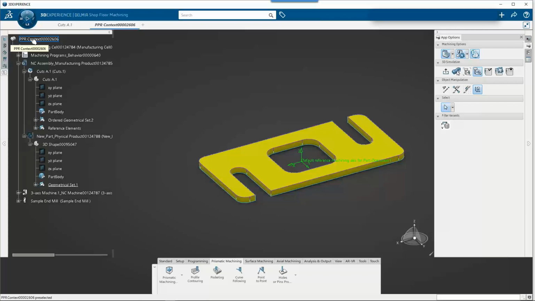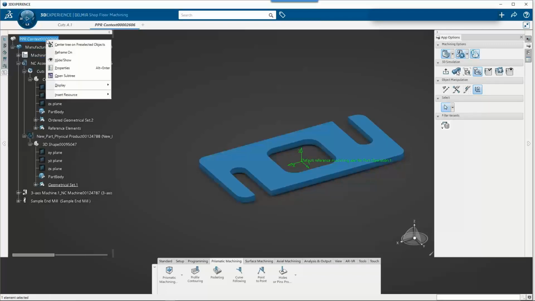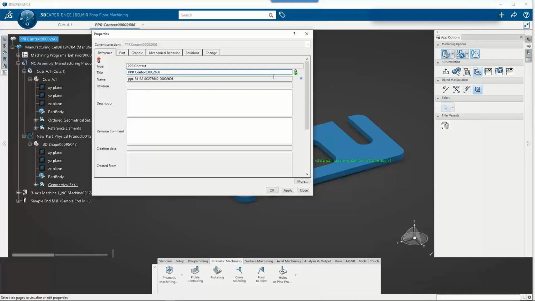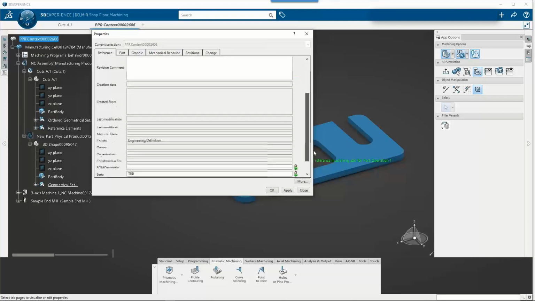it's actually really simple. So I can just come to my tree tab over here, I can right click on the tree or right click on the PPR context and then just go to properties. And when I look in the properties, I'm actually going to get a lot of information here. I have revisions, descriptions, comments, creation dates.